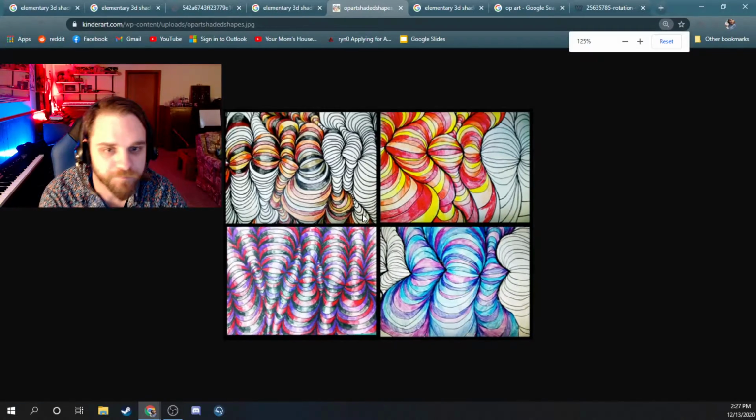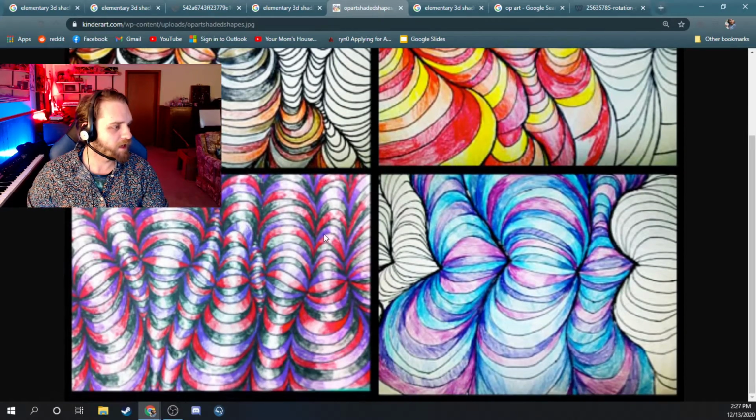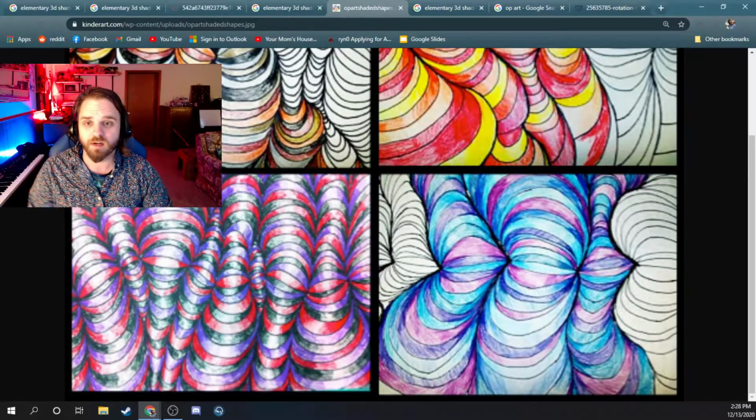Check this one out. These ones are a little more kind of free-formed shapes, but they have the same idea. Like this one right here, you can see the shadow, the dark on the edge, then it gets to the middle, and then it's completely white in the middle. So it has the shine and then the shadow. Okay? So we're going to play around with this a little bit. This is going to be a really good practice for your shading, and it's just a fun project because it ends up looking really cool. And I'll show you how this works.